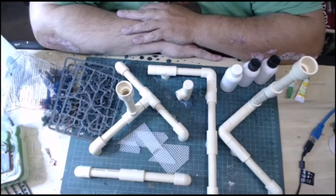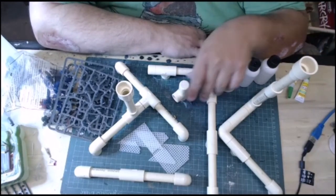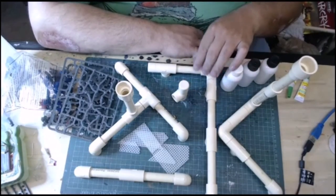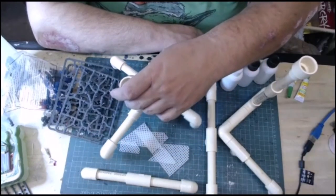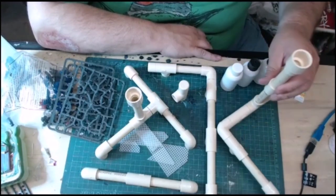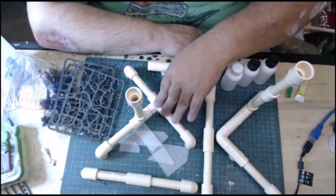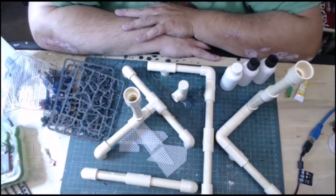All right crafters, here are the pieces I've put together. I've got a small chunk piece, a low L-shape running across the ground in a straight shot, a T with an upright stack, and a big L that also has a stack. These are all glued, nice and firm, nice and stable, and they look great on the table. Now we just need to make them look like they're not PVC — that's where the creativity comes in.